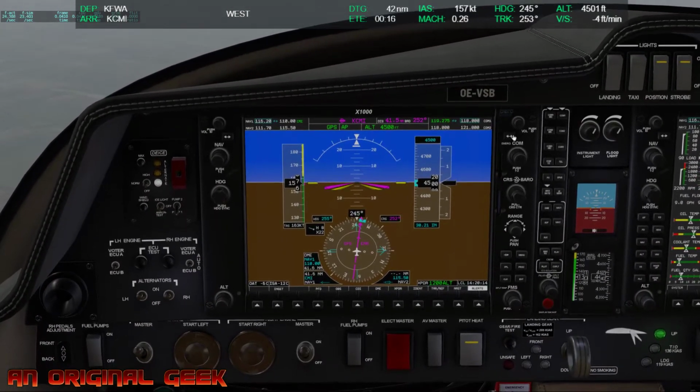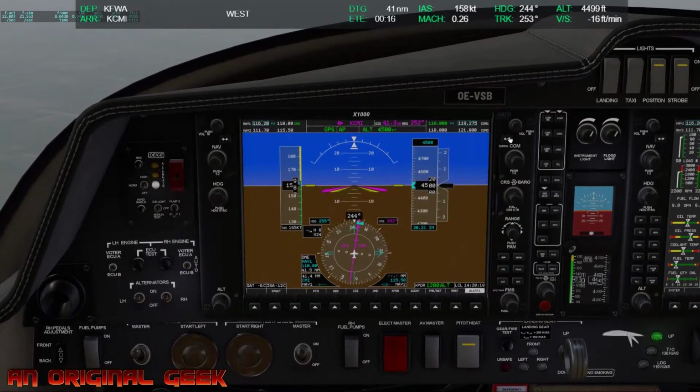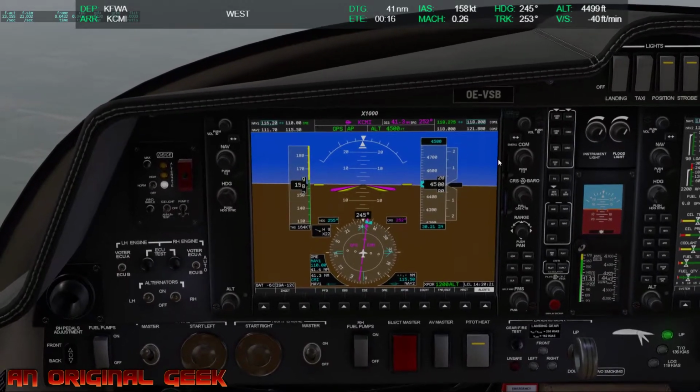Alright, we'll use that to set our altimeter. 3003, really? Is that what they said? Let's listen to that again.